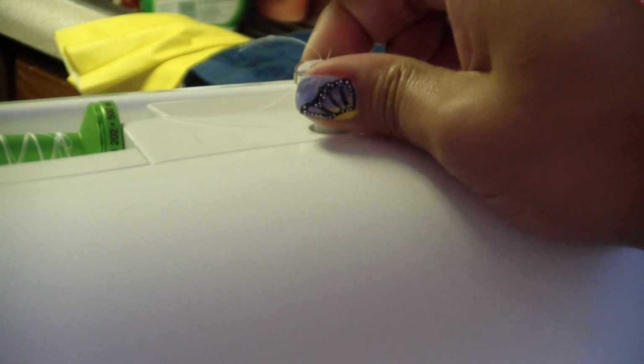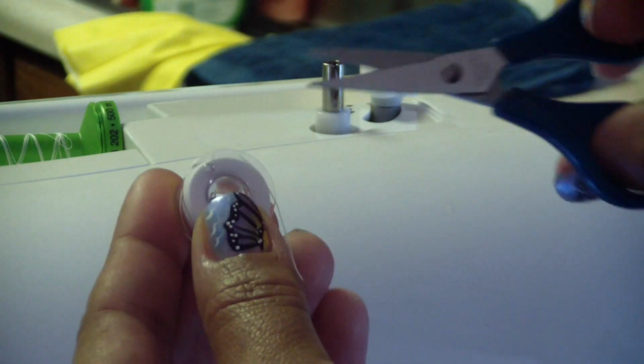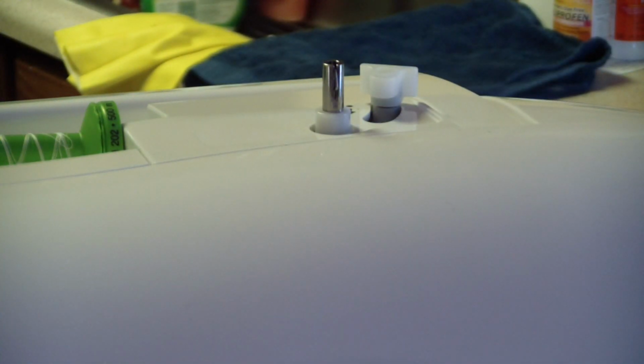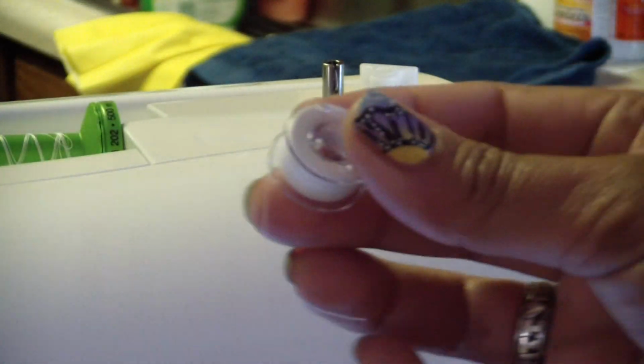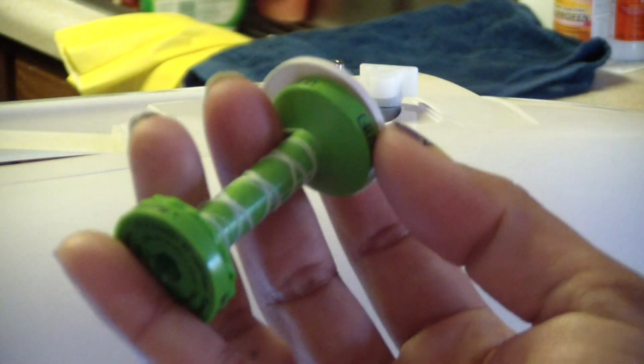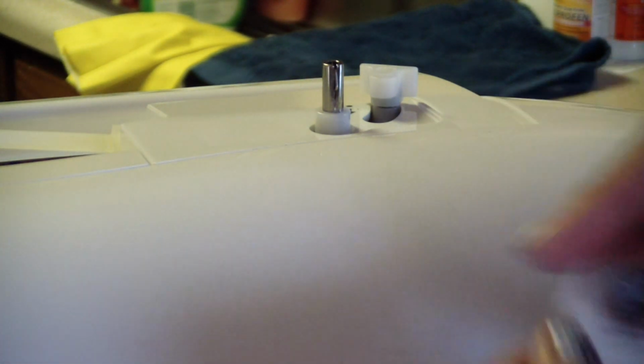So I'm just gonna cut the spool off there, and you just pop it out. And this extra piece that's just kind of hanging out from when you first started it, you definitely want to cut that off because you don't want that to get in the way of your bobbin when you place it into the bobbin area there, because it can then get tangled up. So all I have left of this thread is very little. I'll probably just throw that away because honestly, what am I gonna do with this? So that's done. And there's our little cap. I'm gonna put it to the side.